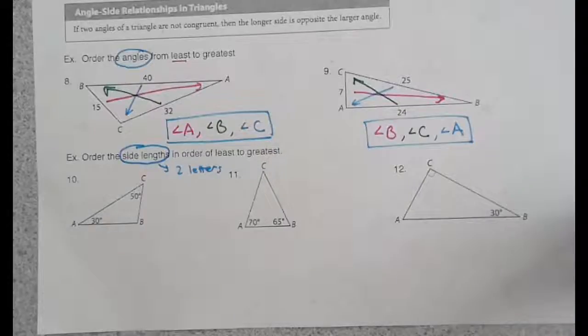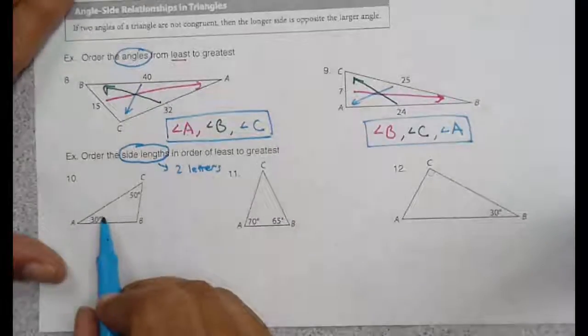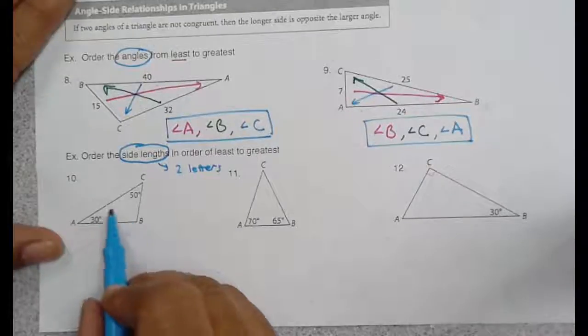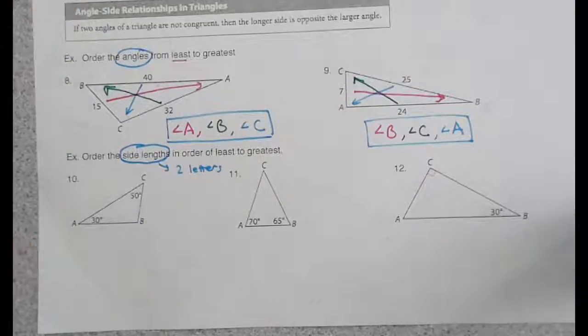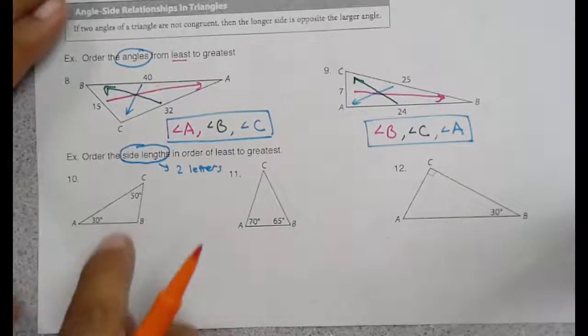All right, so let's go ahead and take a look at the angles. Oh, I'm missing an angle. I actually need all 3 angles to figure it out. So how do you find this missing angle? Remember, all 3 angles add up to 180 degrees. So I'm going to have to do that work first. So let's go ahead and figure out this missing angle.